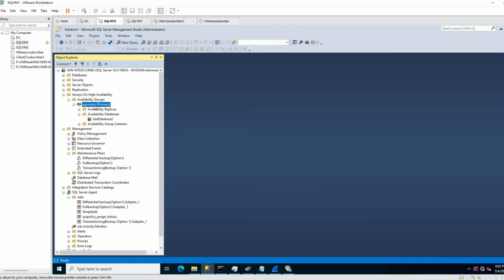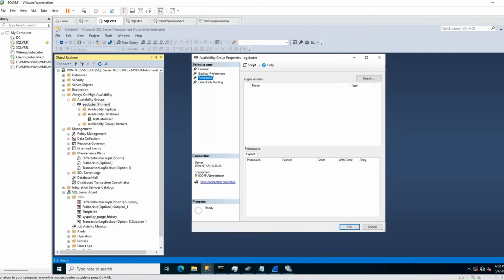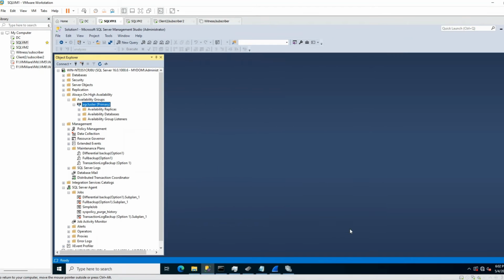For this, again, I will go to properties of my AG cluster and go to backup preferences and click on secondary only. Okay, and click OK. Then I go to, again, maintenance plan, right click, new maintenance plan, and here I will choose full backup, copy only, and option 2, right?